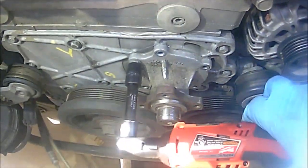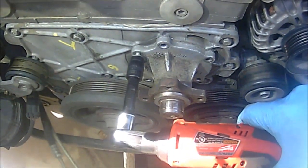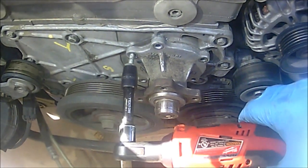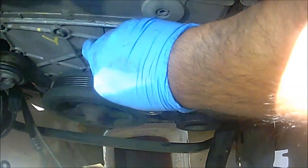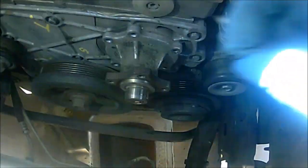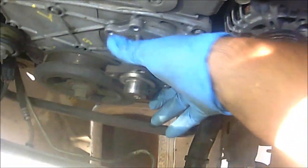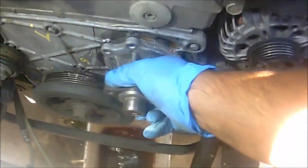Okay guys, so I'm about to take the last bolt from the water pump. And again, there's going to be 5 bolts. They're all the same, so you don't have to worry about which order they go. Same length and so forth, so you should be good on that. And then the water pump should just come out. I put the catch pad in there securely.